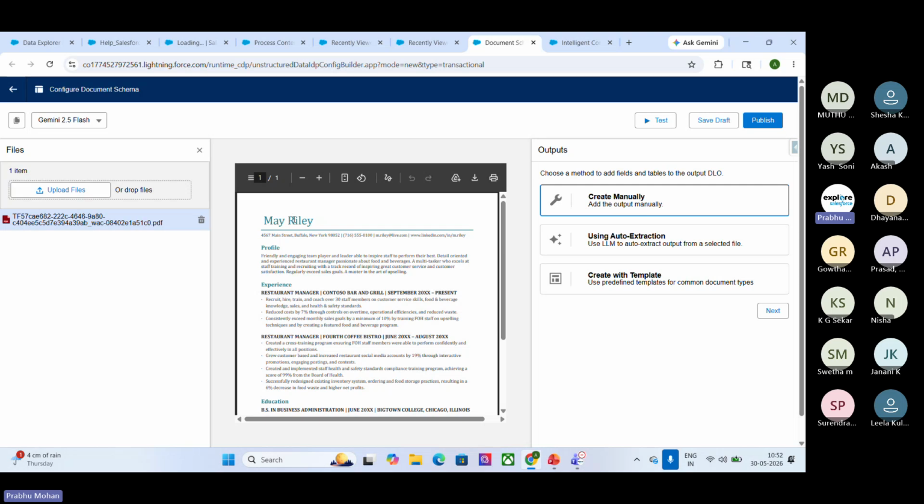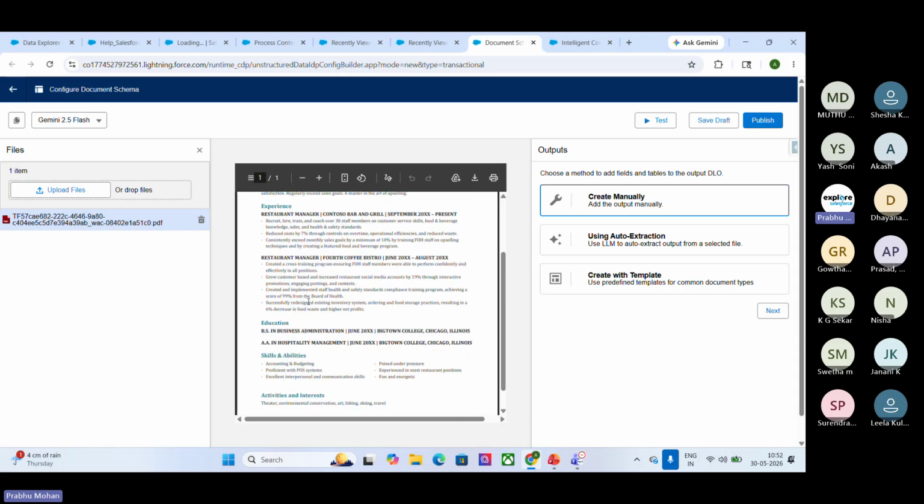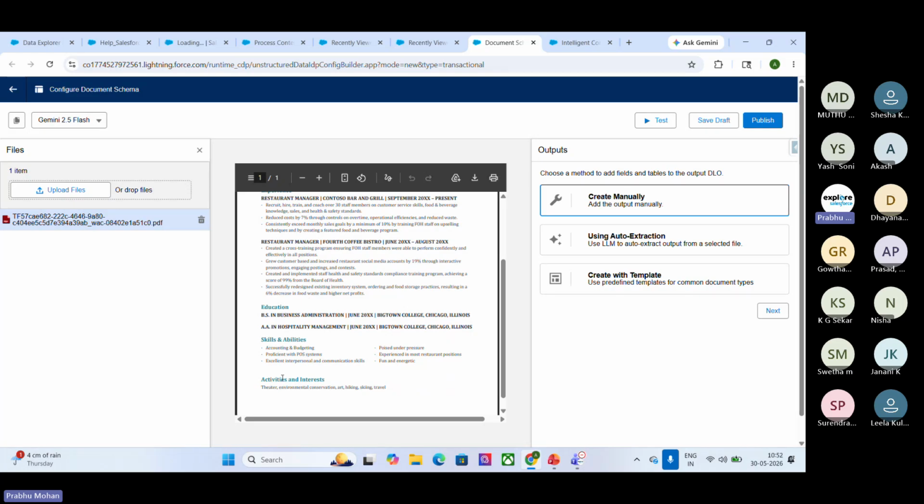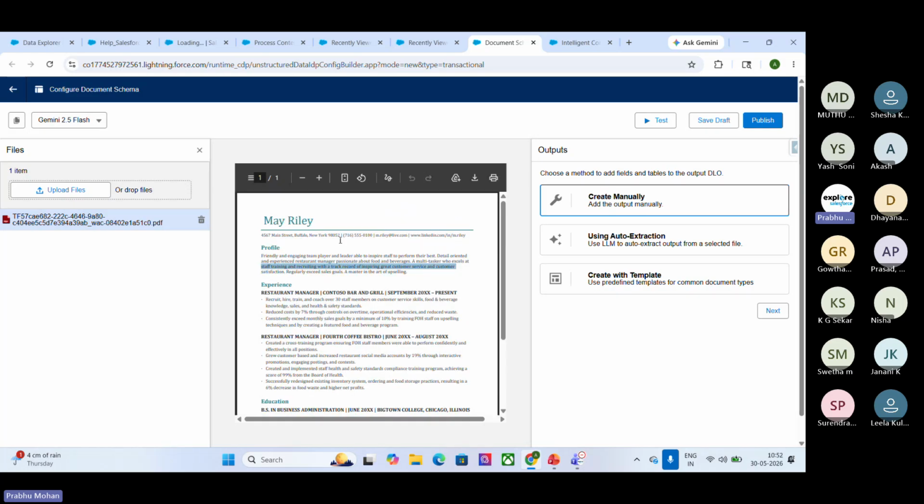For example, you can see in this resume at the top you have the name, the address, the mobile number, email address, the LinkedIn, the profile information, the experience information, the education, skills, activities. So this is a structure. Even if you say it's unstructured data, it still has a structure inside it.